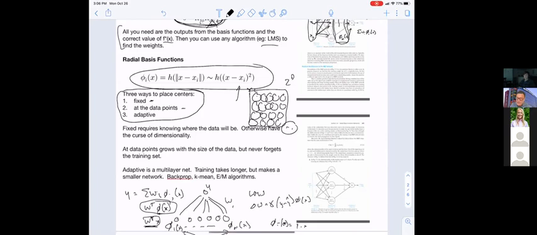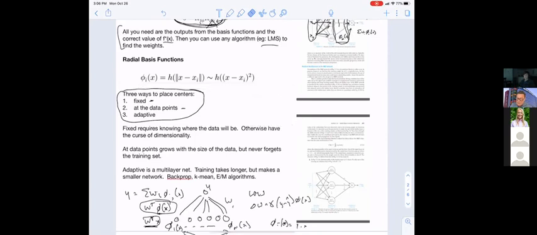Another one you can do is place them just at the data points. The reality is, even in these high dimensions, you only have so much data. So you watch your data come in. Here's x1, x2. I see this point, I see that point. So I'm just going to put basis functions at the data points. Now, what happens if I care about a value out there? It's undetermined. I'm too far from an example to know. So this says, if you see something that you've never seen before, don't make any guesses. The network isn't going to help you. But if you see something close to something you've seen before, I can make a prediction. So it remembers the data points, and it's basically an interpolation, but not an extrapolation method.